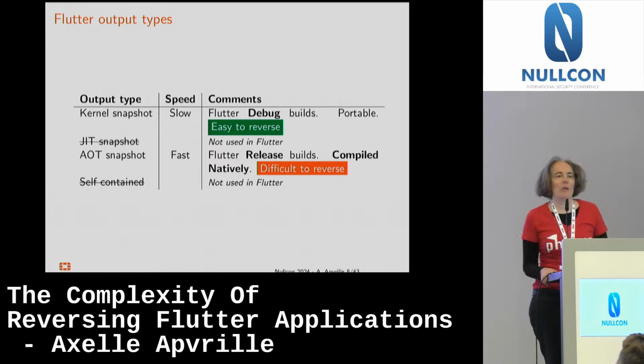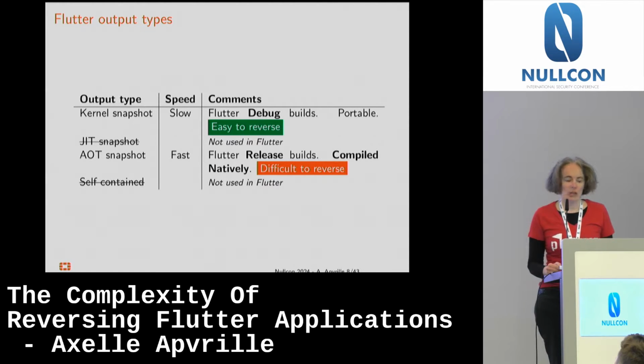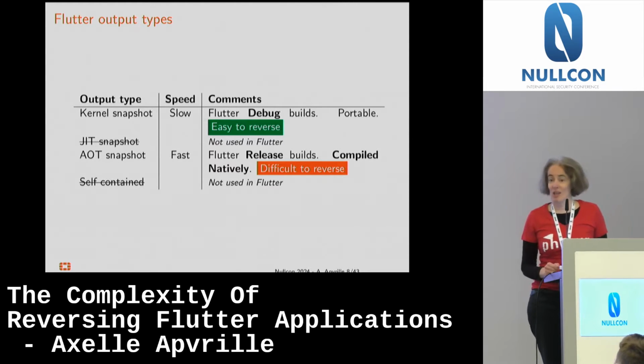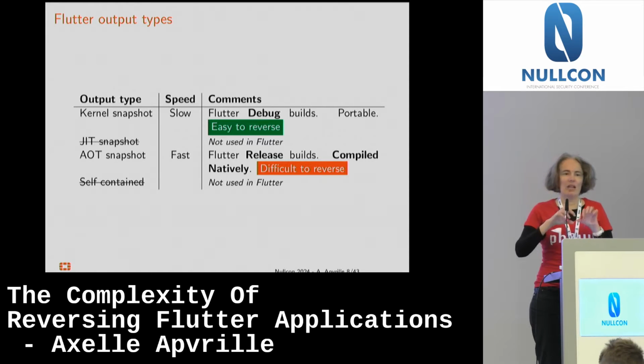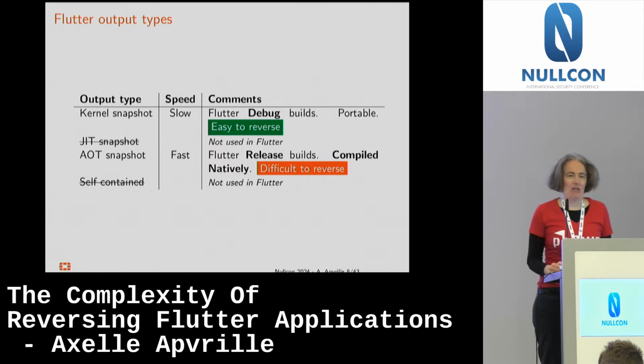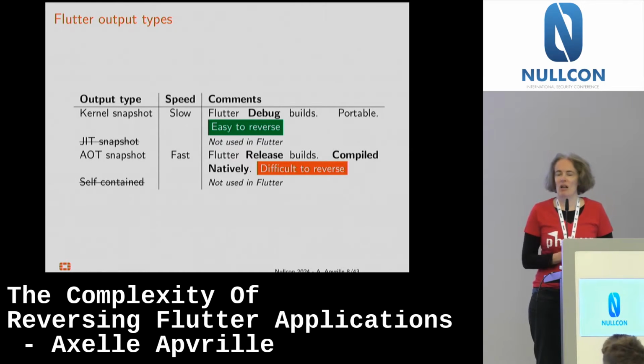With Flutter, we only have two different output formats that we can get. Now, if you get in your hands a Flutter application which is compiled for debug builds, you can be very, very happy because it's going to be easy to reverse, because basically the source code is contained in the executable. Well, you've got to find it if it's a Flutter application. We'll discuss that later. It's in libapp.so. But it's going to be really easy to find the source code.